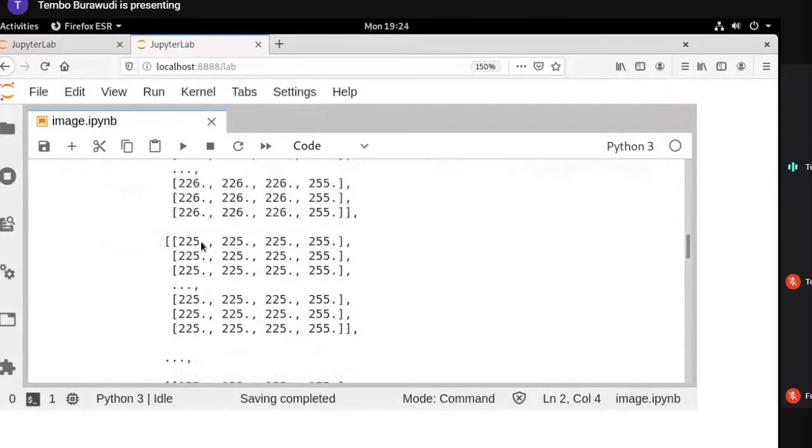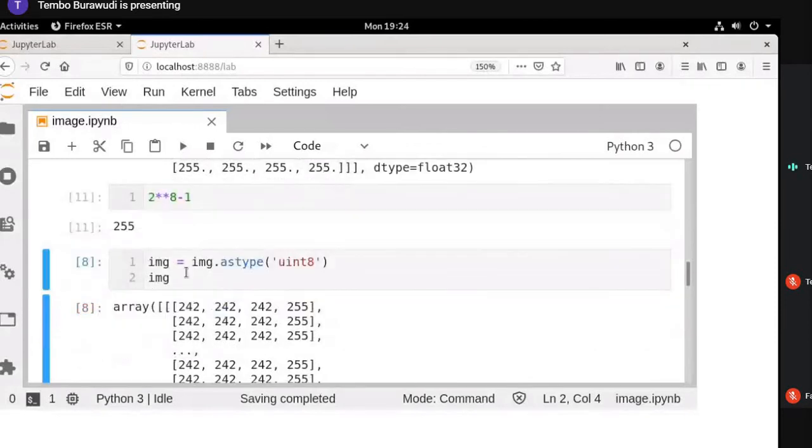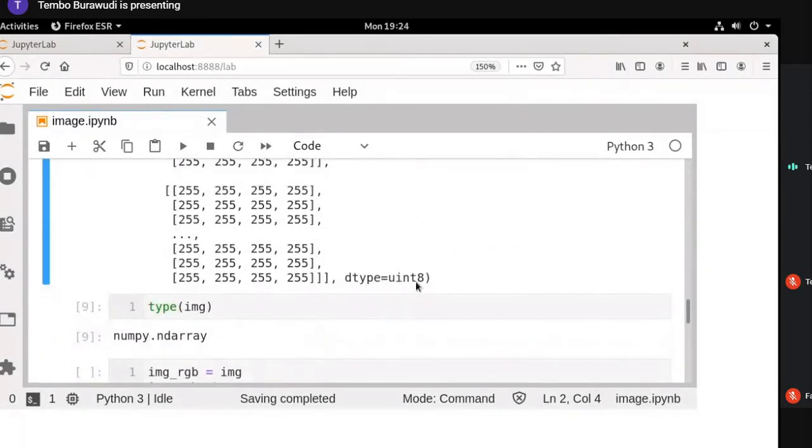For you to get the unsigned integer, you need to assign whatever you have like that, and change the data type to unsigned integer, and then it displays this, which is different from that. This has got a point. This one does not have a point at the end of each value or number. And it tells you here dtype is equal to float 32. The dtype of this one should be unsigned integer 8, which is what you defined up there, isn't it?